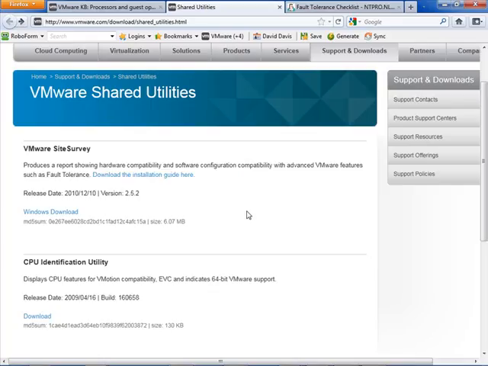It's a Windows install that installs a VMware vSphere client plugin. It's just a tiny little utility, just 6 megabytes, so the installation just takes a second. Of course, you have to have the vSphere client already installed, and if you had the vSphere client running, you'd have to close it and then reopen it to get it to recognize the plugin. So I already did the quick install, I already closed and reopened my vSphere client, and now let's go over there and I'll show you what VMware Site Survey can do in relation to fault tolerance.